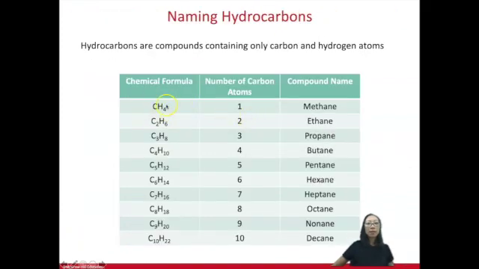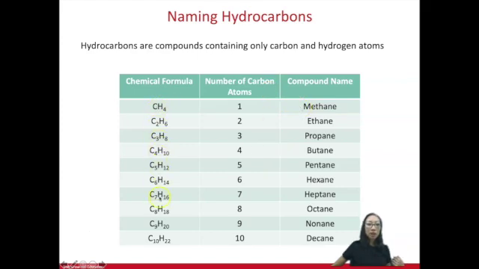So CH4 is methane, and methane is actually the first in a series, a family of hydrocarbons. Hydrocarbons are compounds that have only hydrogen and carbon. And the carbon is listed first, the hydrogen is listed second in all of the chemical formulas of these hydrocarbons. So methane is the first in this family. For the first 4 in this family, the number of carbons is indicated by a prefix that's not the same as the original prefixes I just showed you. Those are called Greek prefixes. The first 4 in the family go by a mnemonic: mother eats peanut butter. MEPB. Mother eats peanut butter, which is 1, 2, 3, and 4 carbons in the chemical formula. So this is the first 4 in the family of hydrocarbons.